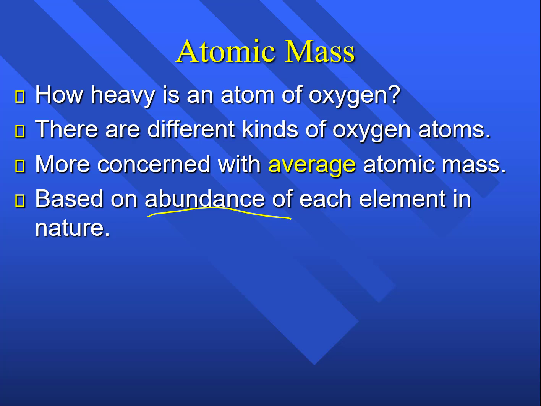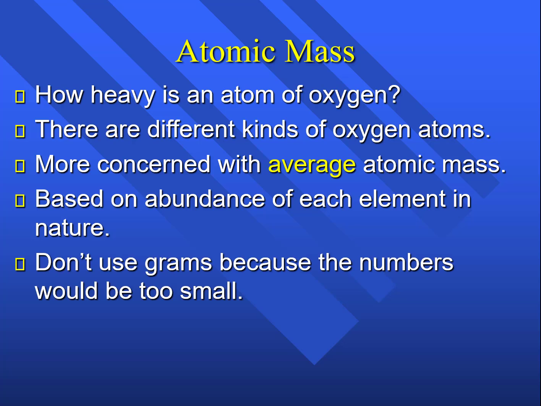Okay, so that's our first problem. Somehow we're going to have to deal with the average one. Second issue. I hate to bring up my problems, but our second issue is, do we want to write these answers down in grams? I mean, the answer in grams is like, well, they said a hydrogen weighed like 1.67 times 10 to the negative 28th kilograms. Do you want to do math of 1.67 times 10 to the negative 28th kilograms? Nope. Neither do scientists. Scientists are lazy too. They're going to find some shorter way than having to deal with this all the time. So we can't use grams because the numbers would be way too small to be convenient to work with. Everybody okay with that?